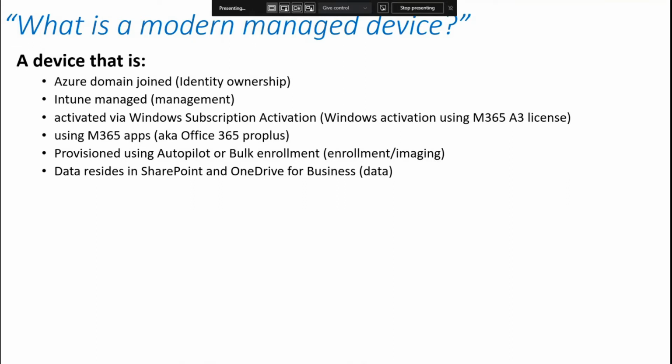Office, you're using M365 apps. There's two different flavors of Office. I'm going to get into this in more detail later, but you have the version of Office that's activated via a KMS, and you have the 365 one. So they rebranded it. It was Office 365 ProPlus. They took the name Office out of it, and now they just call it M365 apps. So anytime you see M365 apps, they're talking about the version of Office that's cloud connected.